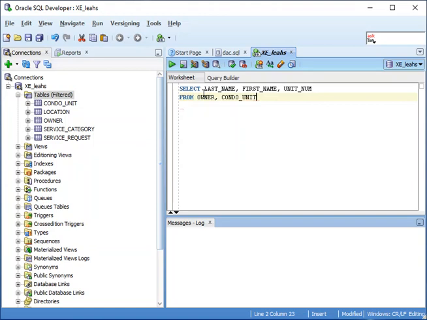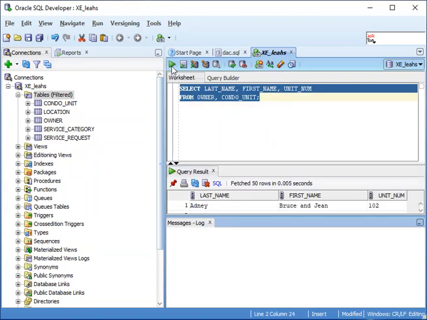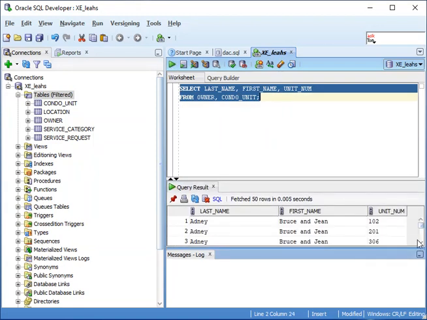Now this is a big mistake. This is where a lot of people like to stop. So let me show you what happens if I run that statement. A join doesn't occur, and so we get a long list of all possibilities. You notice that it shows that Bruce and Jean Adney own all of the condo units, and then it shows that Bill Anderson also owns all of the condo units, and Jack Blake owns all of the condo units, and so forth and so on. It is what's called a Cartesian product, and it puts together all of the possibilities of the joining of these two tables if you don't specify what they're going to join on.